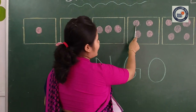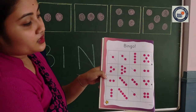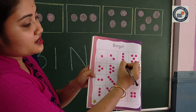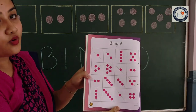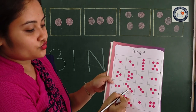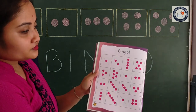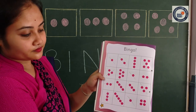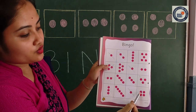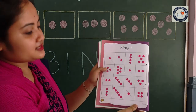Next is four — one, two, three, four. Can you find four dots in the book? Yes — one, two, three, four — you tick with a pencil. Four. Can you find any more? Yes, very good — one, two, three, four. Can you tell me, is there more? Yes, there is four — one, two, three, four. Very good, you tick with a pencil. Okay.